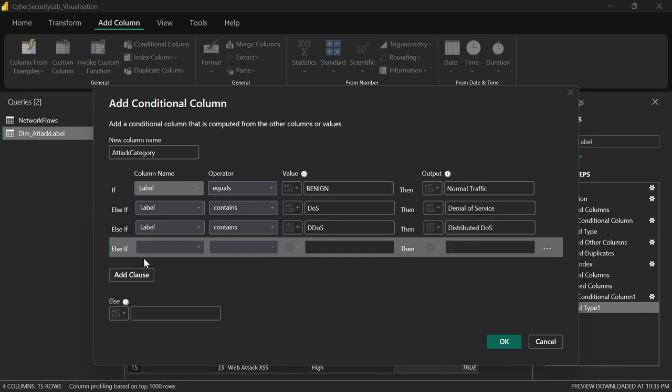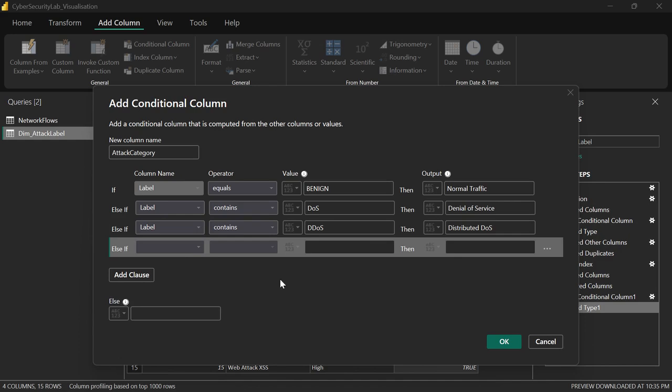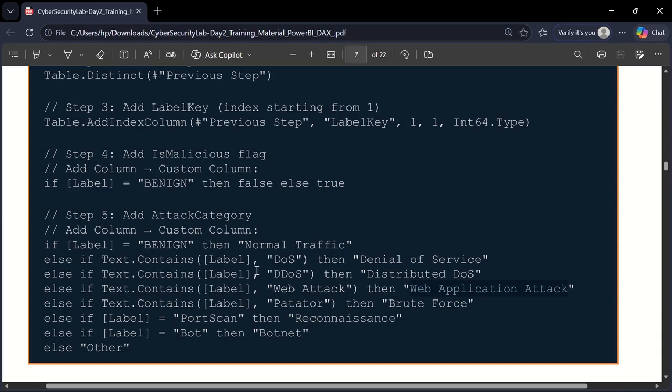We add another clause. The next clause is for web application attack. I'm going to highlight and copy this, web application attack. So whenever the label contains web attack, then let's consider that to be web application attack.